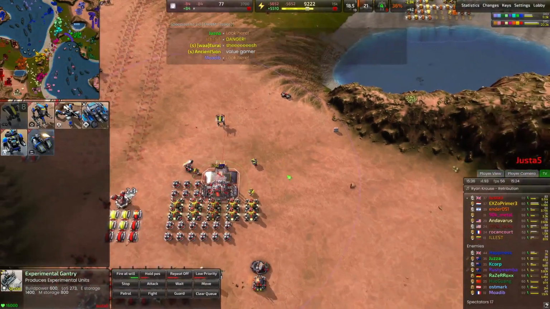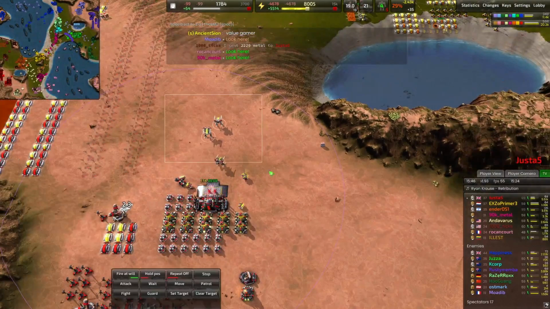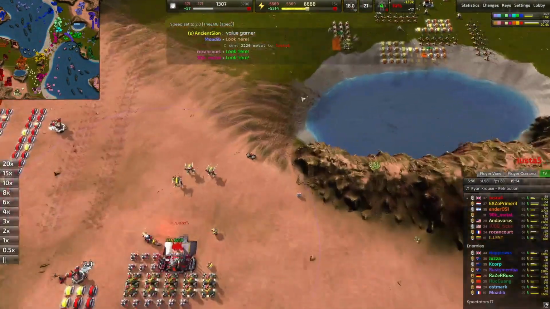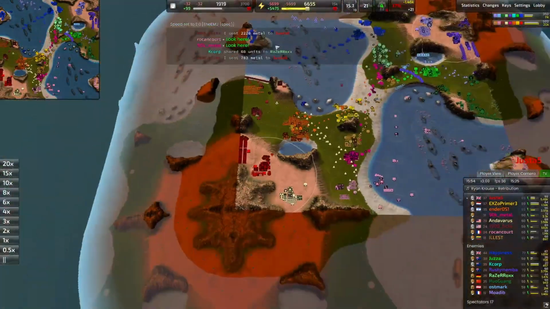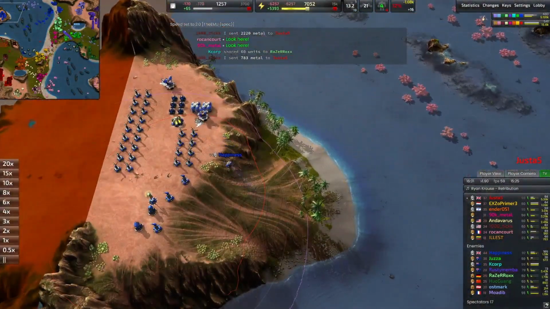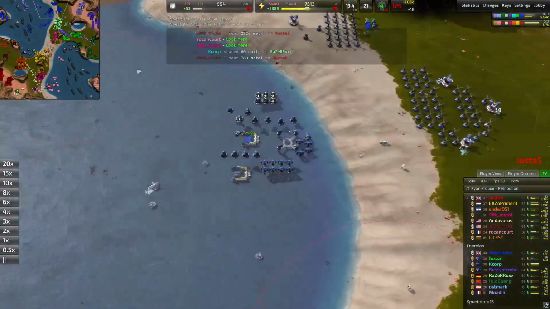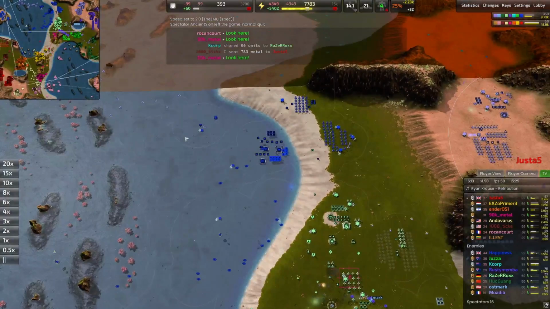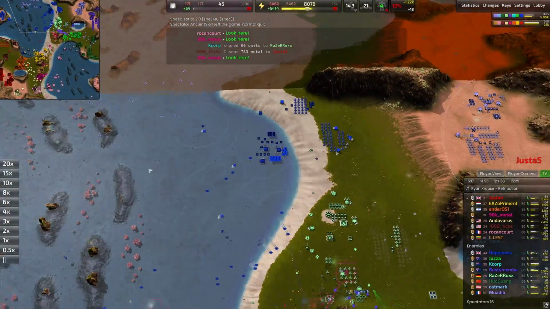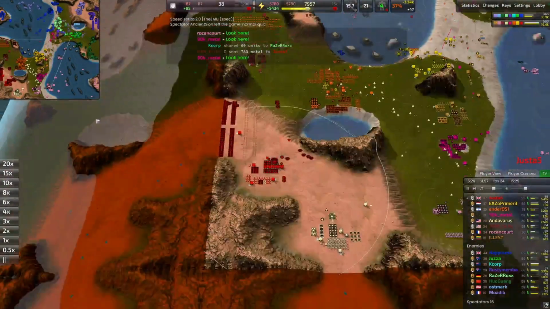So he's producing these marauders out. He's going to take 3 of them in one group, and he's actually going to push them up here onto this island and completely eliminate these metal extractors. This takes quite a lot of metal away from the blue player here. Not only that, but it takes quite a lot of his attention away as well.